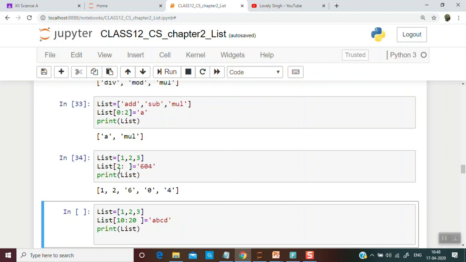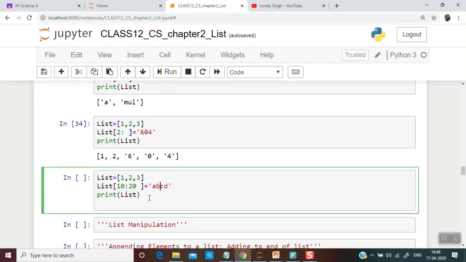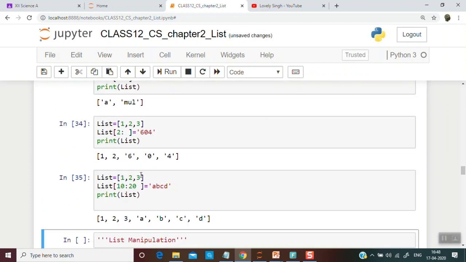So from 2 to n number, this value will be assigned. So 3 is replaced by 6 and 04 is added. In this case, the list ends at the second index, but here it's written 10:20. That means beyond the last index, ABCD is appended at the end.